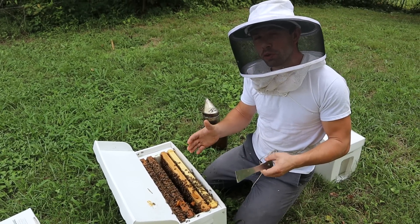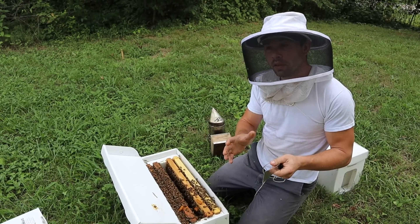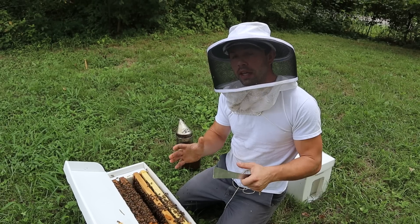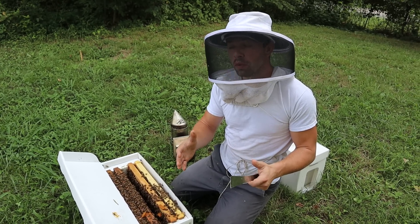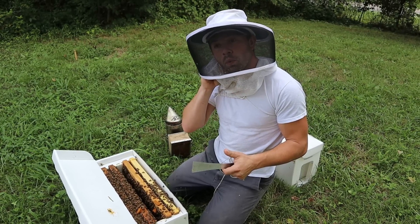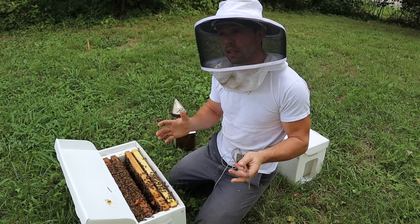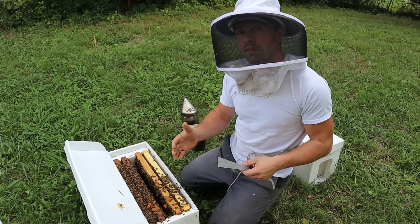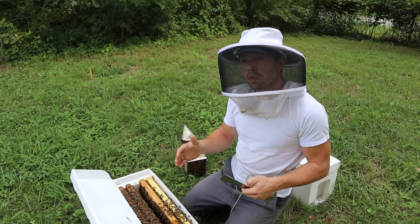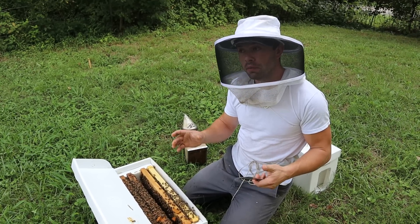This is a perfect time to treat. You don't want to do it too early. If you do it right when the queen's coming out of the cage or right around that time, that's a very critical period — she has not started laying yet. When she starts creating brood, the pheromone dynamic changes in a big way. So if you catch a swarm that has a virgin or a mated queen and you treat during that period where they haven't set up shop and they haven't locked in on the brood and pheromones, you can actually cause — even with oxalic acid vapor, as gentle as it is — the colony to leave or them to not accept their queen.